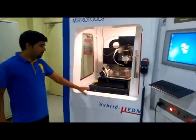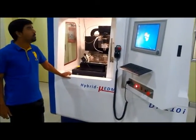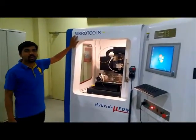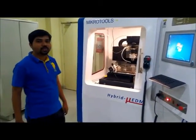Actually, this is the hybrid micro EDM process DT110. It is made by Micro Tools Singapore. This machine is capable of performing 7 different operations.